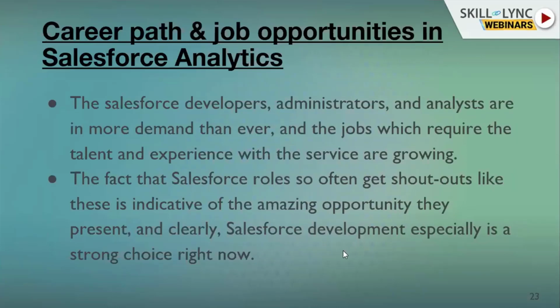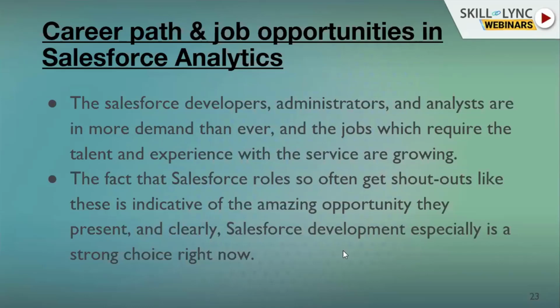Now, we will discuss why we should choose Salesforce as a career and what the opportunities are in Salesforce analytics. There are a few sides of Salesforce. The developers are there, the administrators are there, the analysts are there, and there is a huge demand in the world for these developers, admins, analysts, and consultants, and jobs which require talent and experience with the service are growing.